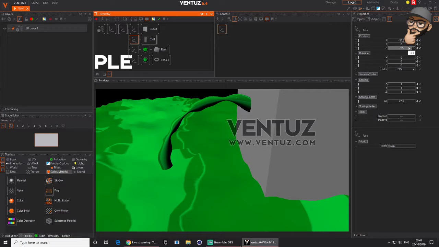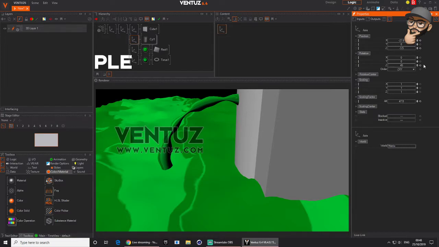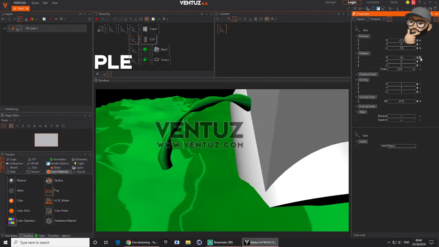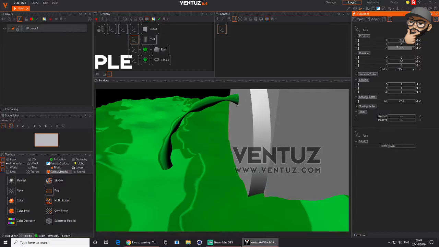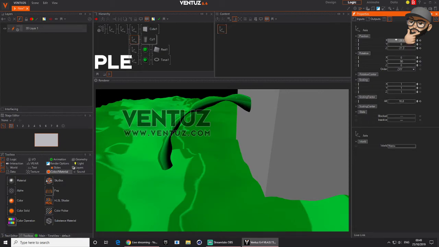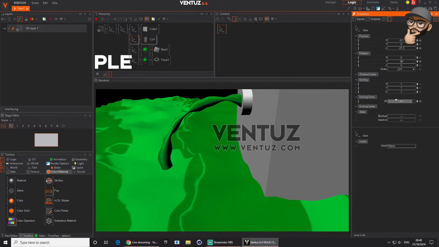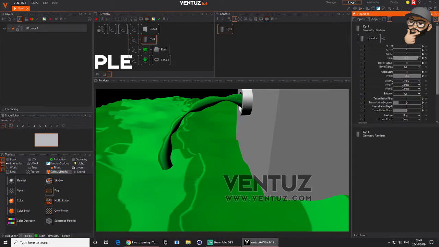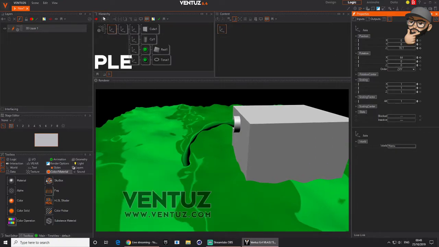Yeah, and let's position this. So we want to rotate this on, in my case, the Y. So 90. Move this up, move it out, scale it down, just position it so it looks like the water's pouring out. Oh, there we go. What I can do is put a hole in that cylinder. There we go.